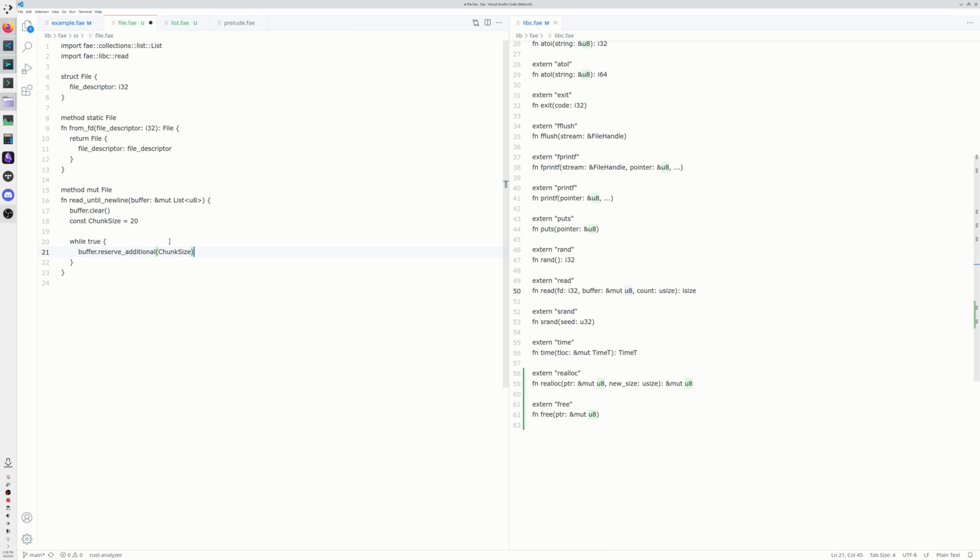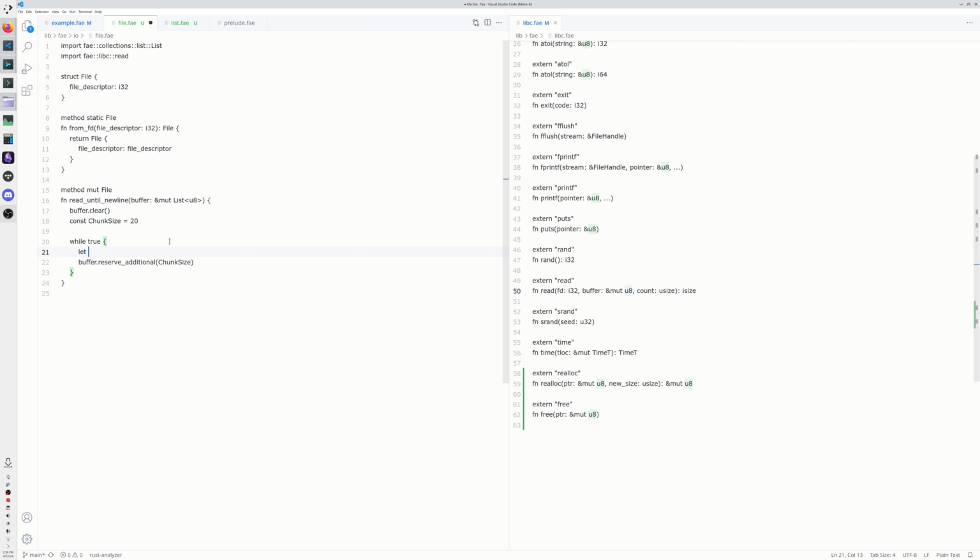Reserve additional chunk size. Excellent. And so now we can read into that additional size. So we can just reach in and get the pointer. What we need to do is get the pointer to the start of the newly reserved stuff.